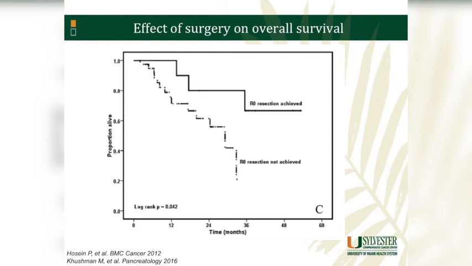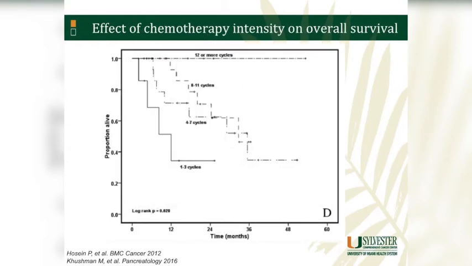So the principle here is that we did intensive treatment up front, and then we were able to see a survival advantage of doing surgery after that. What we showed here as well, I don't know if you can see that, is that patients who got 12 cycles of chemotherapy, none of them relapsed. And patients who got less than 4 cycles of chemotherapy had a very short survival. So we saw that the intensity of the chemotherapy was correlated with survival. This tells me that you have to give some intensity up front.